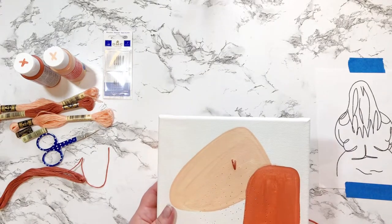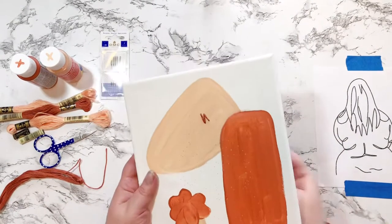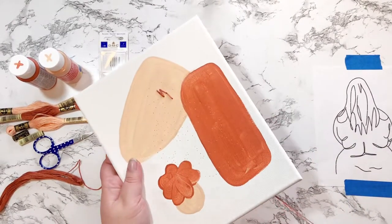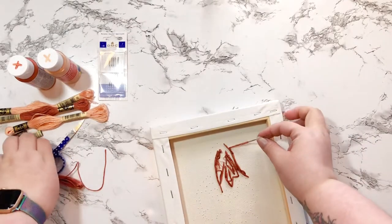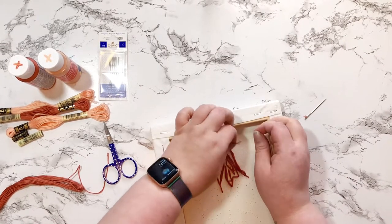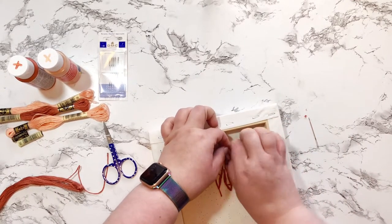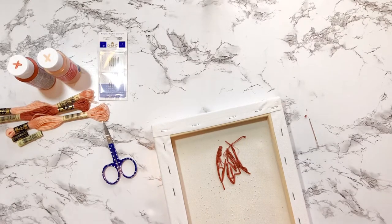Let me explain the type of sewing I'm doing — I don't know if there's a name for it, there probably is and I just don't know what it is. I went in through one hole, went through the next one, went back up through the next hole, and then went back into the last hole because I didn't want to break the stitching — so you just want to keep looping it. If that doesn't make sense, hit me up on Instagram and I'll try to explain it better. I ran out of thread so I'm tying off the end and re-threading to go back and finish all the spots I need to do with the dark thread.